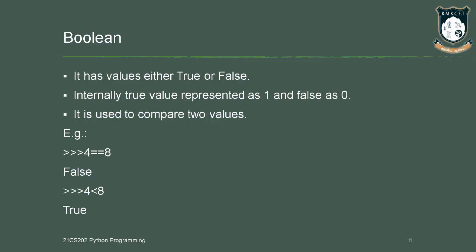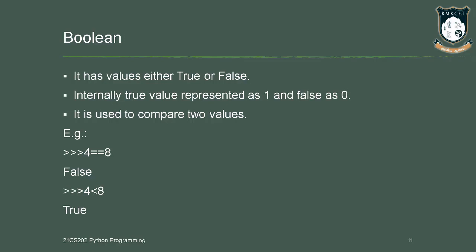While executing any characters, or if you are going to check the equality between values, the output will be given as true or false. Internally it will be represented as 1 and 0. Mainly these Boolean operations are used to compare some values, and as a result you will be getting Boolean values as output.